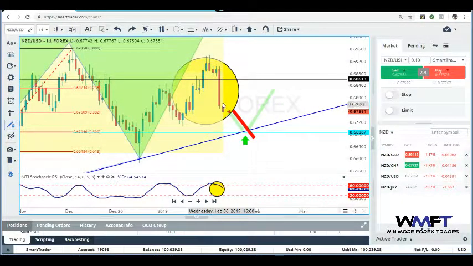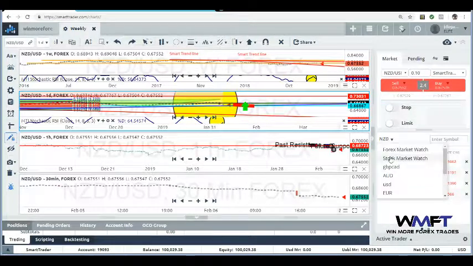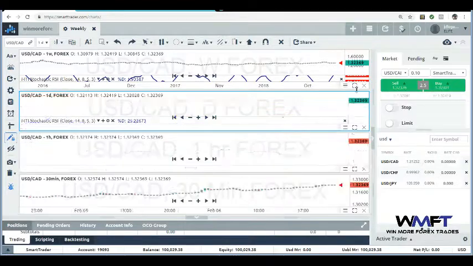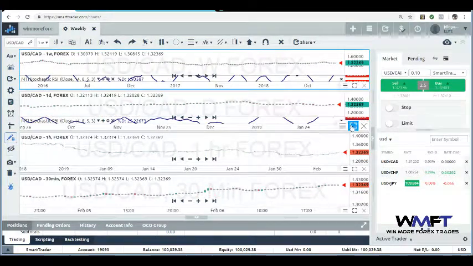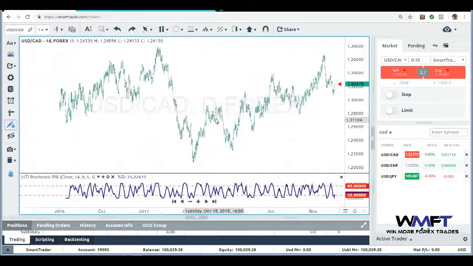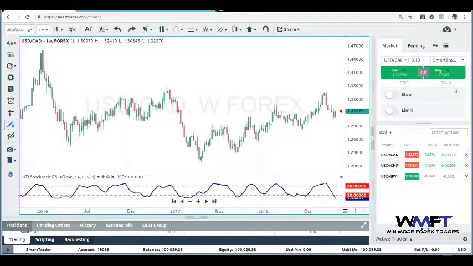So again, NZD/USD looking to buy, NZD/CAD we're looking to sell, and that's pretty much what it is right now as far as the trades going. I will come back in the next video and we're going to go through the USD/CAD. We'll clean our charts. See, we got empty charts here, an empty weekly, an empty daily chart. We're just going to go through the charts in the next video, see what we find trade wise, and let the market do what it does.